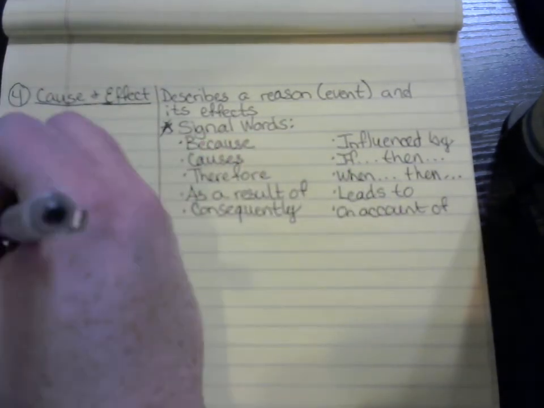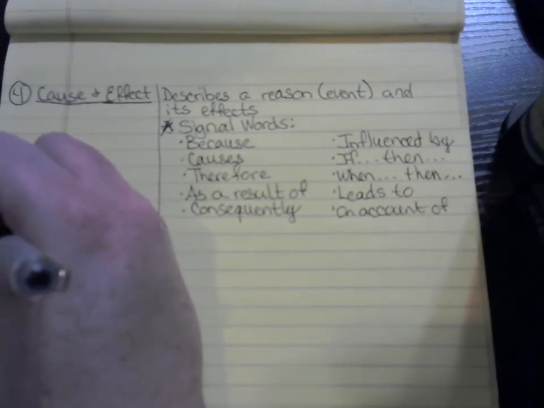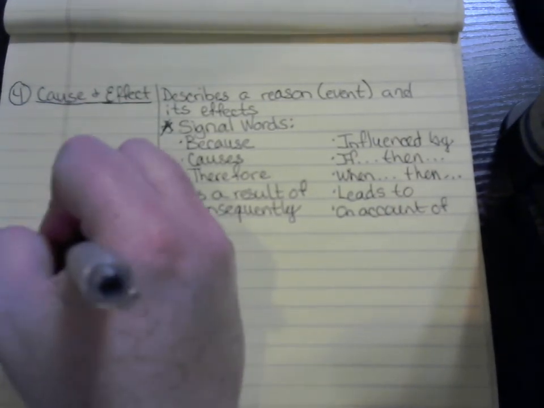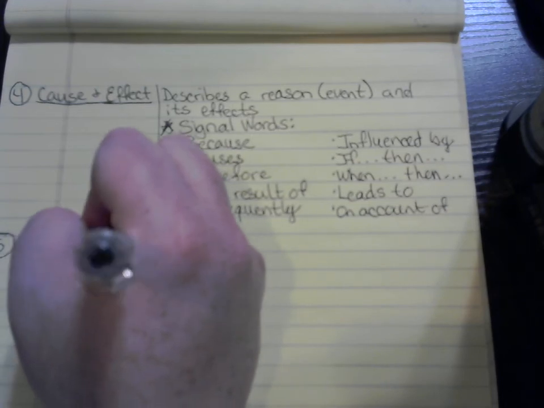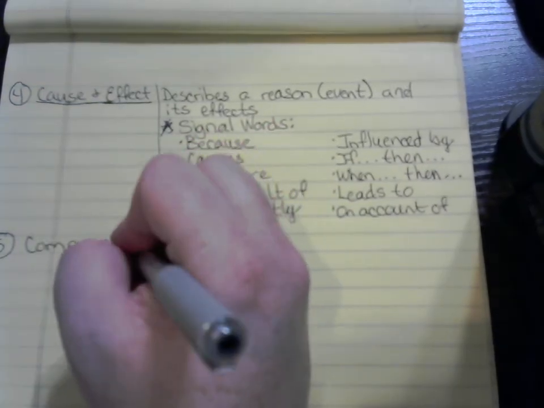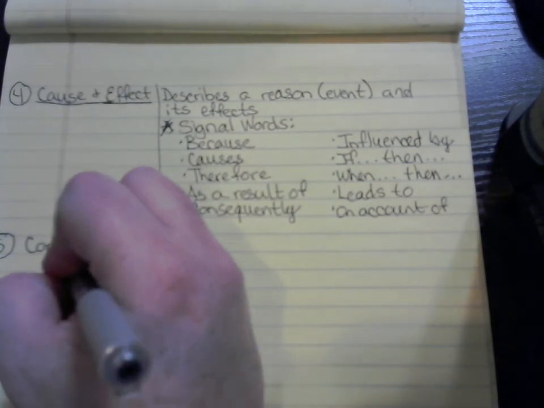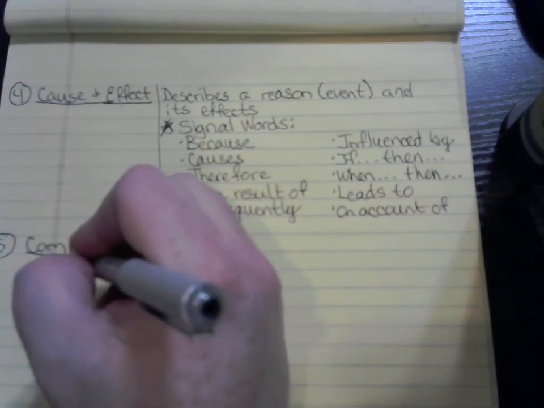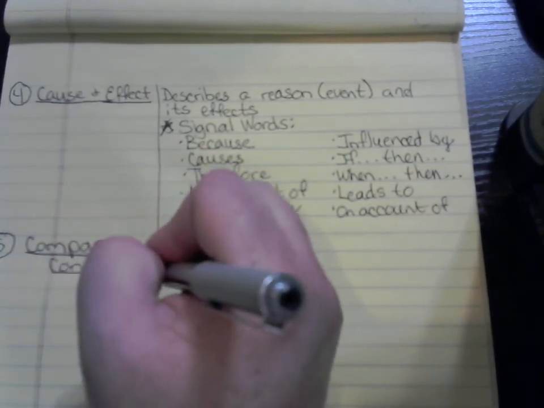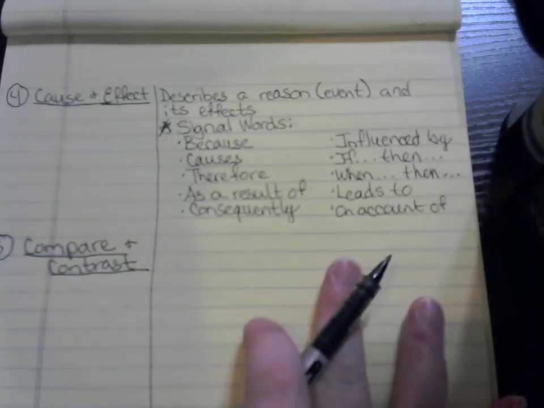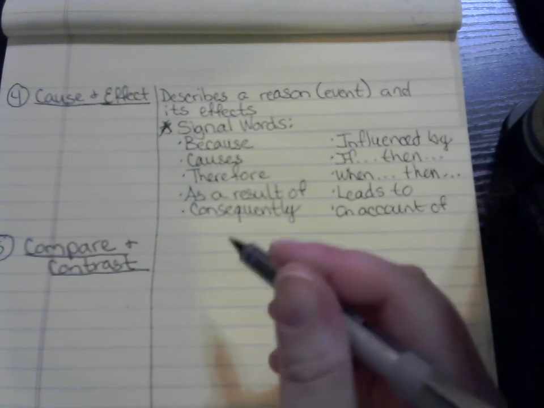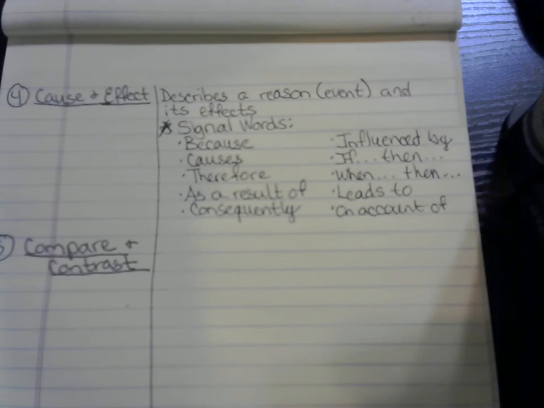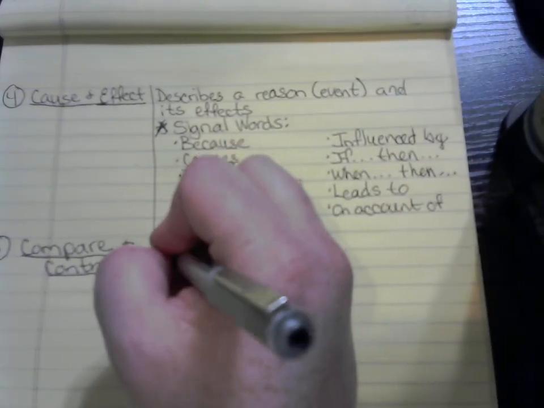Last one, and perhaps the most difficult to see, is a compare and contrast. And a compare and contrast is not a straight pro con, a good versus bad. And it's not always just how they are alike and how they are similar, or how they are alike and how they are not alike. It's comparing features.